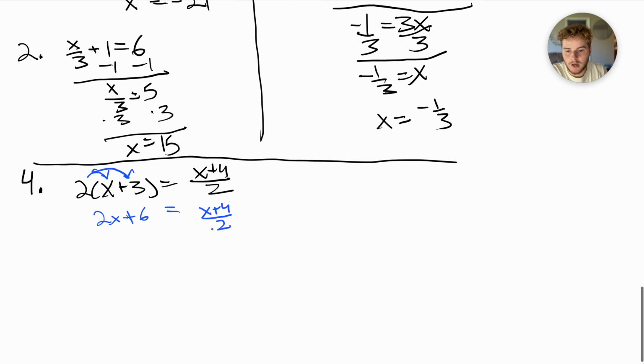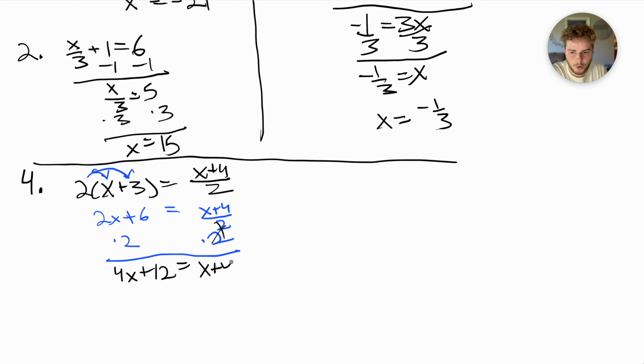And now looking at that, we probably want this fraction to get out of here on the right side. So we know that when we're looking at divided by 2 on the bottom, you should probably multiply by 2 to get rid of that. So we're going to multiply each side of this equation by 2. Okay, so we know that 2 times 2x will be 4x. 2 times 6 would be 12, so 4x plus 12. Notice how we're retaining that addition symbol there. And we know that we're just getting rid of this denominator on the right side, leaving the numerator, which is x plus 4. And now we're looking at a lot easier of a problem to solve.